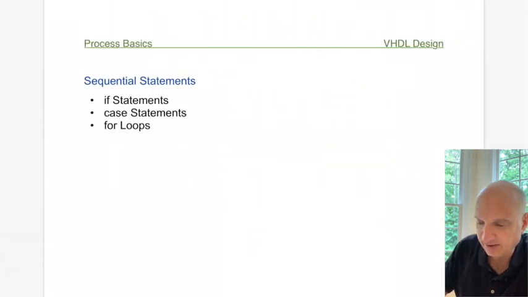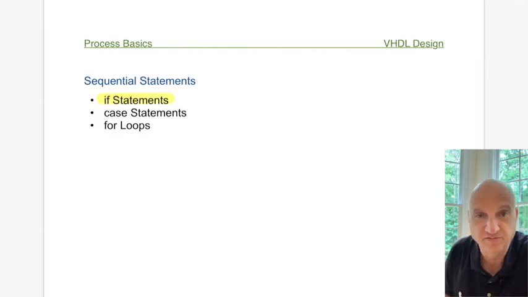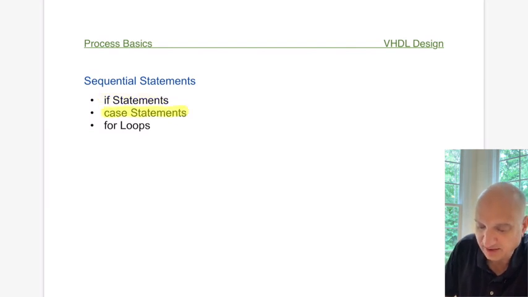There are three main categories of statements for this. One is the standard if statement that you would see in most high-level languages. We also have a case statement that we can use inside VHDL, and we'll make great use of that when we do state machines a little bit later.